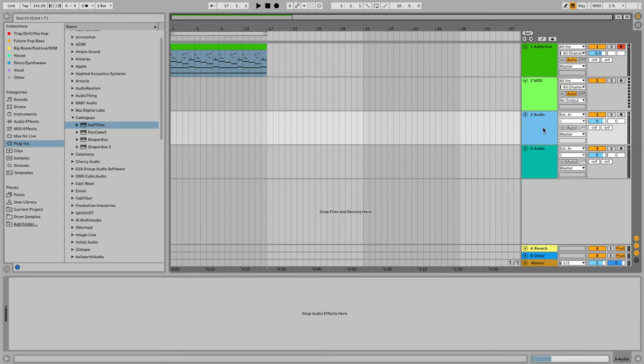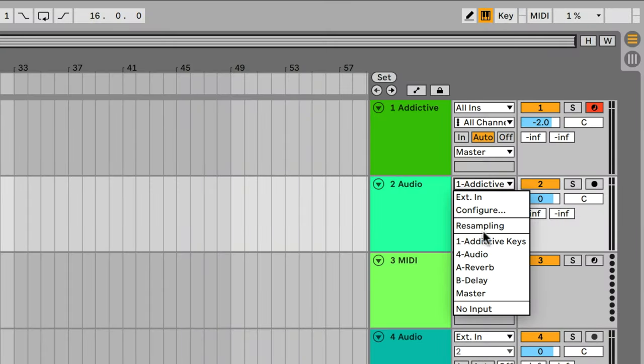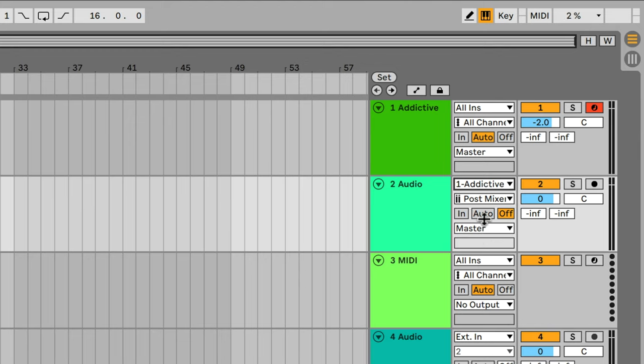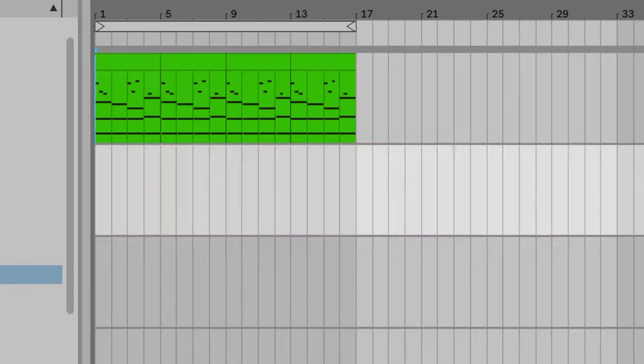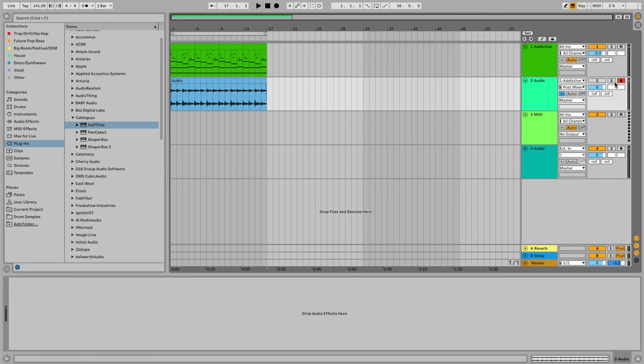And what we want to do is record this back into audio. So we're just going to route it. If you don't know how to do this, it's really simple. You just want to route your Addictive Keys in or your VST in. Select either auto or in, this is completely up to you. Mute this track as well so you don't get double feedback or blast your ears off. And arm record, that's it. And you just press record. It's perfect. Let me just unmute that, and that is great.